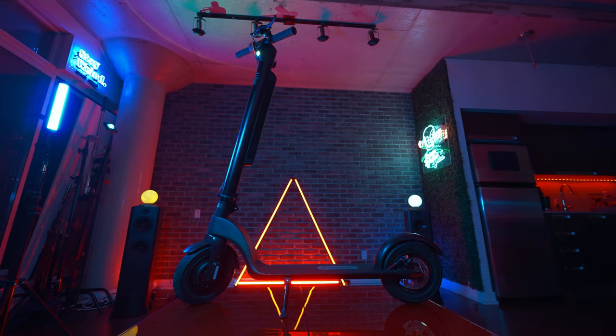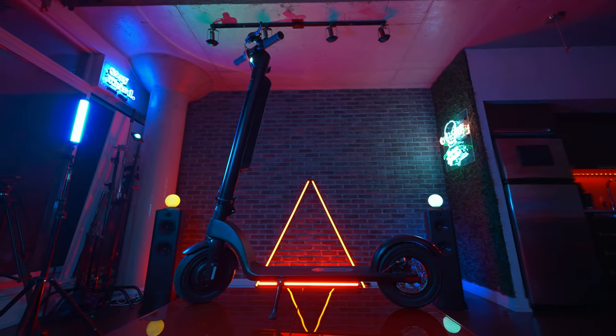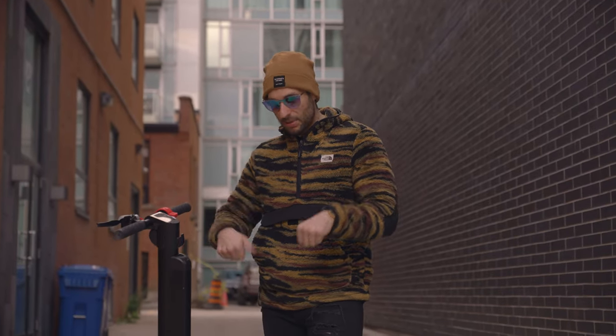Okay, so let's dive in deeper how this thing works. All right, so we have our TurboAnt X7 Pro. We're gonna ride it around, test it out. I've been using this thing for a little while now. It's super fun, I gotta say. Smooth ride, it's punchy, it's got some great acceleration to it.